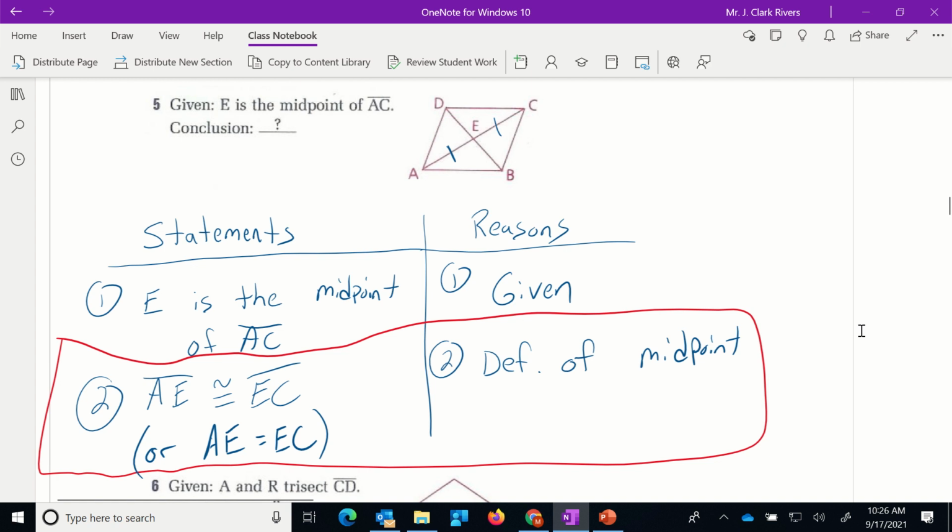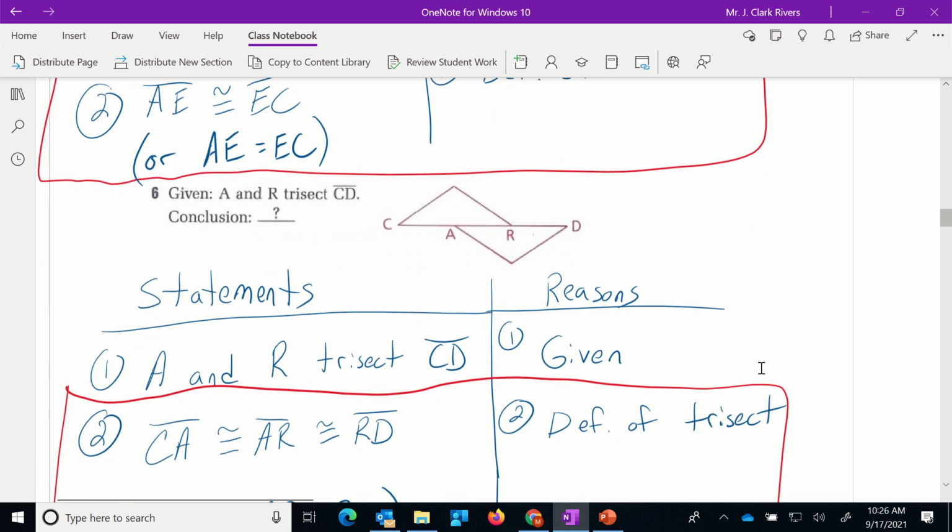Yes? So does it not matter what you have above that? Like it only matters what you circled in the red box? Does that make sense? Yeah, so the way the directions read, you had to give the next conclusion, which is right here, and the reason that accompanies it, which is right here. So if you have what's in the red box and that's all you have, you're good. Any other questions there? Okay, moving along.